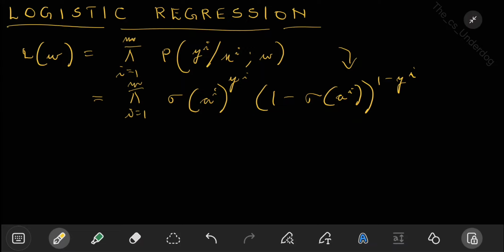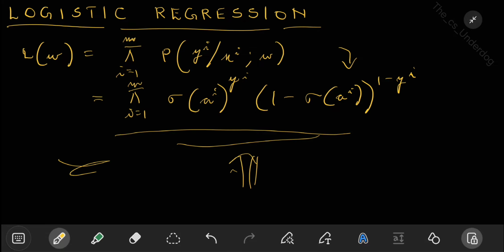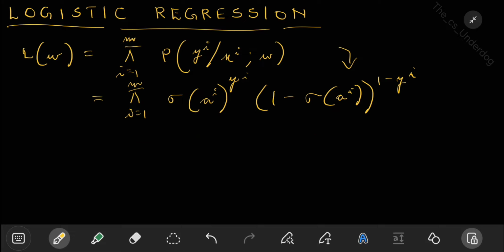So the first thing I'll do for that is take the log of the likelihood. Why am I taking log? Because this is a complex equation. If you want to take the derivative and find the extremes, this can go complex. So in order to simplify it, taking log always helps. Taking the likelihood and finding the maximum, or taking the log of likelihood and then finding the maximum, both will give you the same final effect. So we are going to take the log.